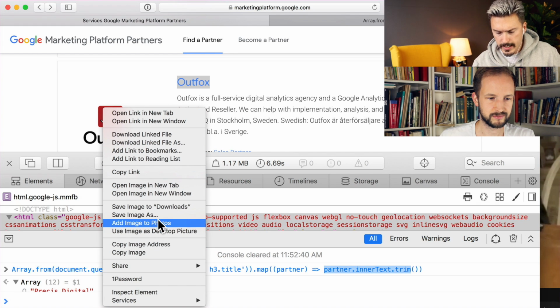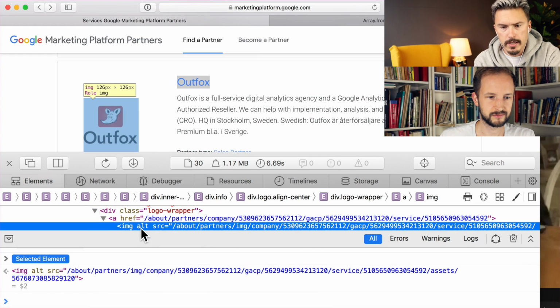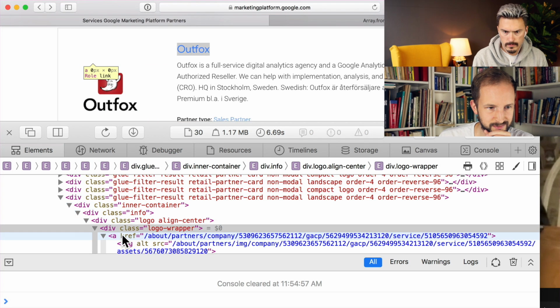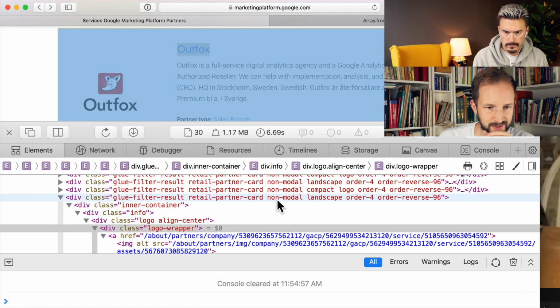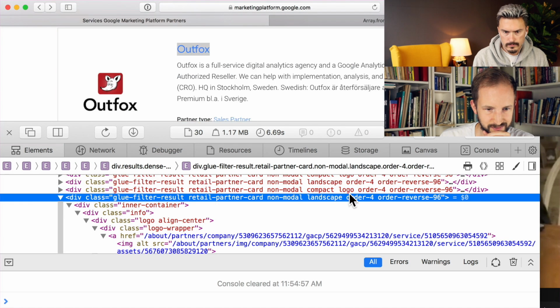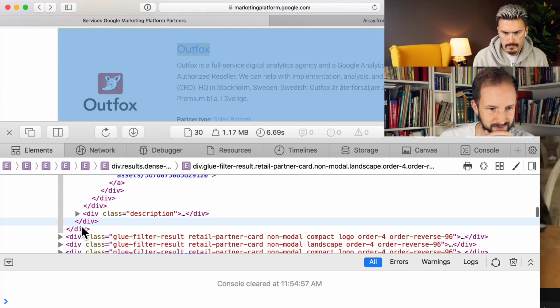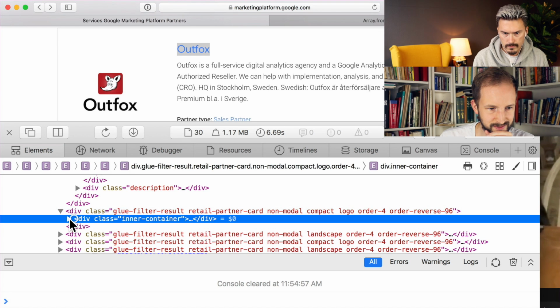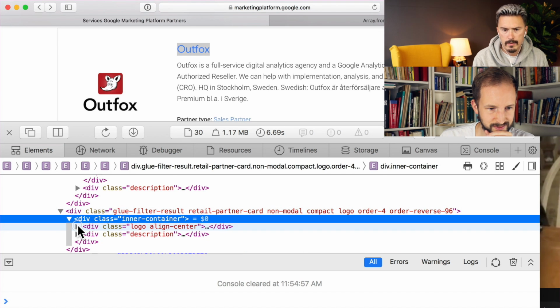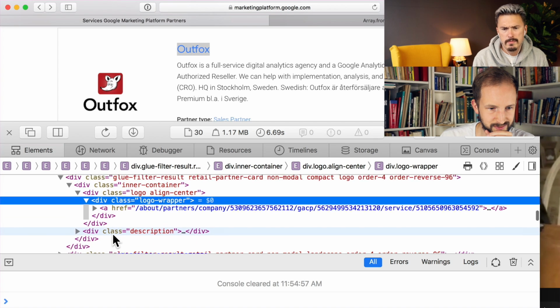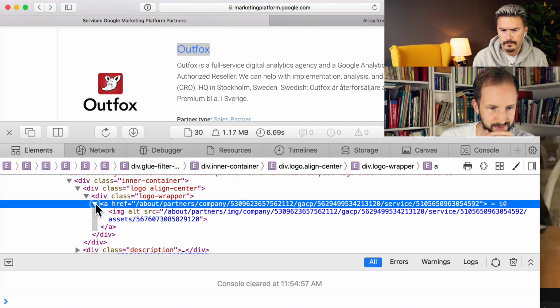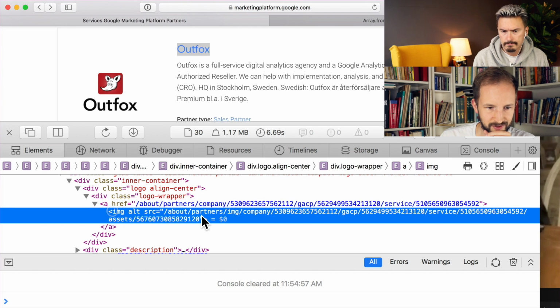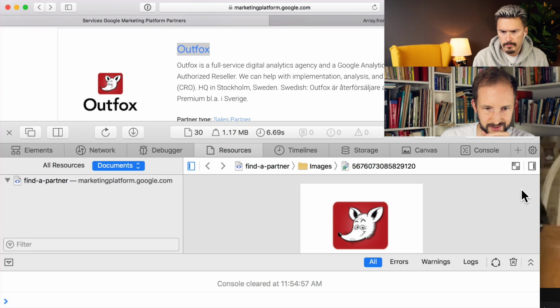Okay, so the next objective is to extract the image as well. We have an image here. It's in the landscape or compact, whatever. I wonder if it's in the compact. Open the compact. So they might not have it in the compact, or they might have. We don't know. They might have a lower resolution one. Yeah, they have an image. Is it the same? Yeah, it seems sort of the same. Okay, cool. We're not all that picky at this moment. No, we're not very picky at all.